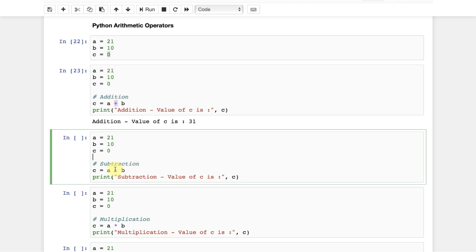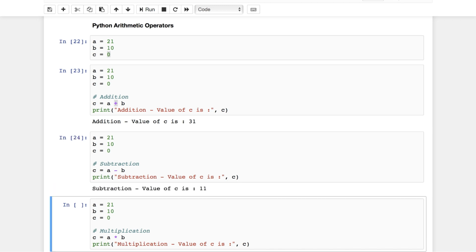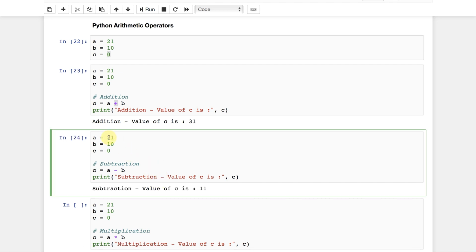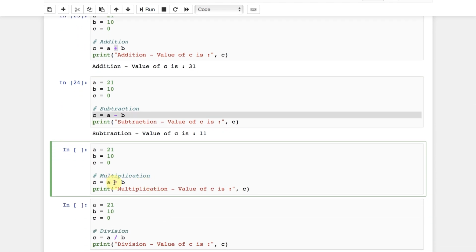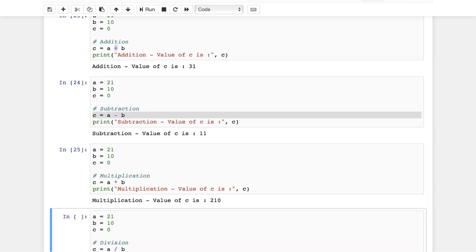The subtraction operator, that is minus, will subtract the right hand operand from the left hand operand. As we can see in this example, this has extracted the value which is the result of the subtraction performed on the right hand operand from the left hand operand. The multiplication operator, that is a star, will multiply values on either side of the operator.